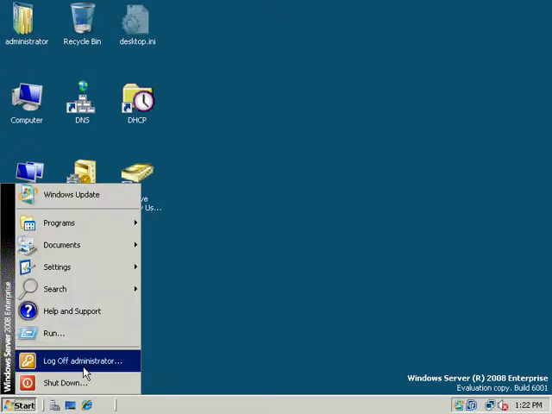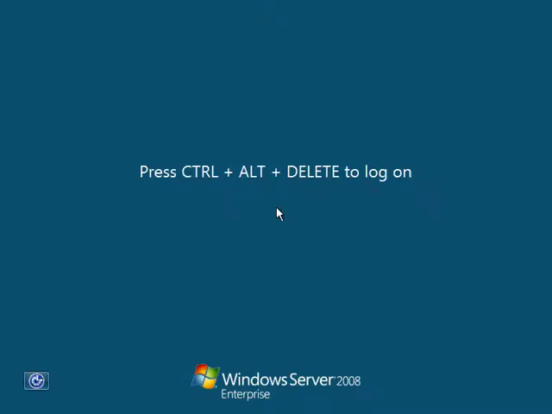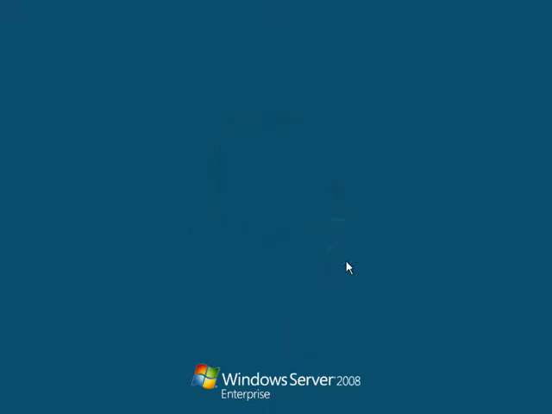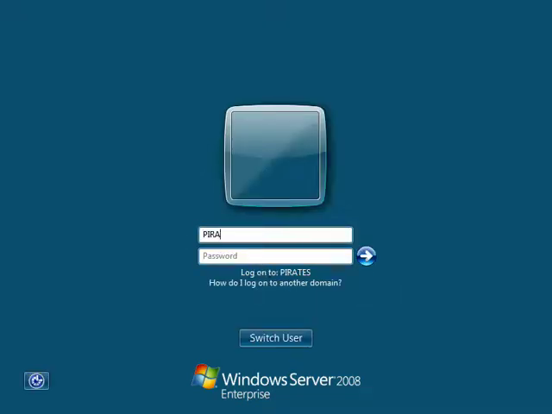And now let's log out. We'll log back in as Tesla and see if indeed we are prevented from saving information to the file, so that we're denied write permission. Switch users. I want to go pirates. Tesla. Simple password.